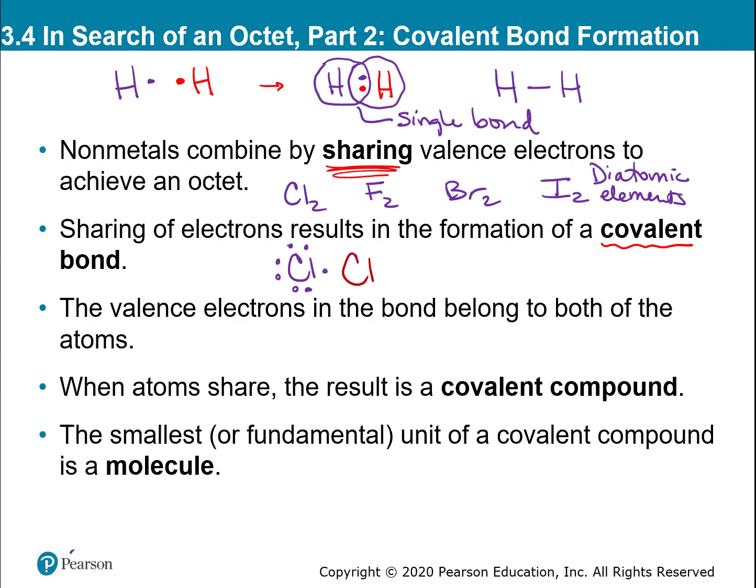So this chlorine and this chlorine share a pair of electrons between them. And do you see that now each one of them has 8? So that creates this stability. Chlorine does this, bromine does this, iodine does this, fluorine does this. They only form a single covalent bond, because they have 7. If they share one electron with another atom, that's going to create stability. So you will see the chlorine with this dash to another chlorine.